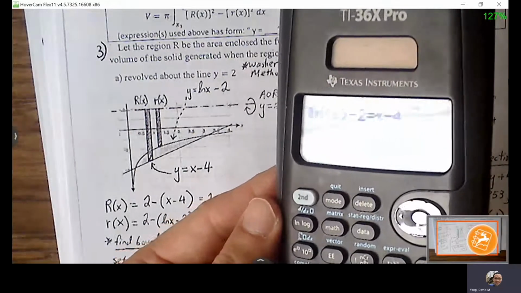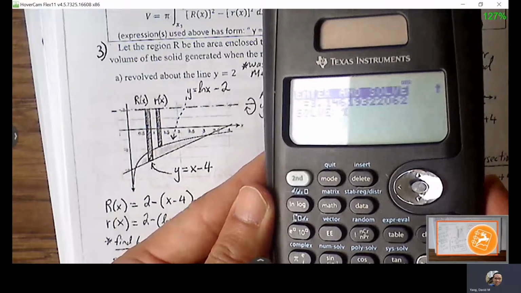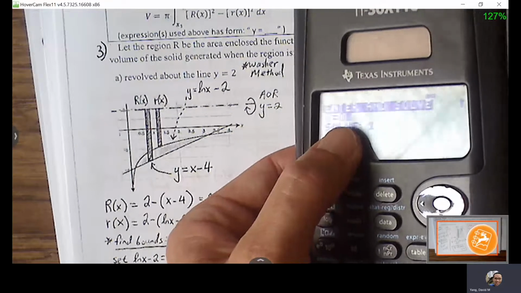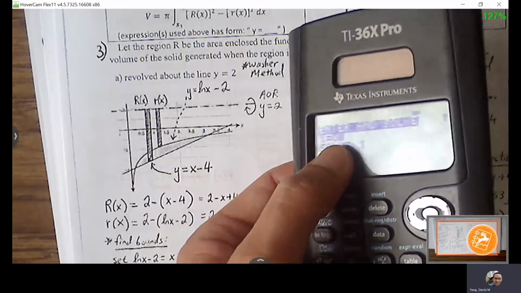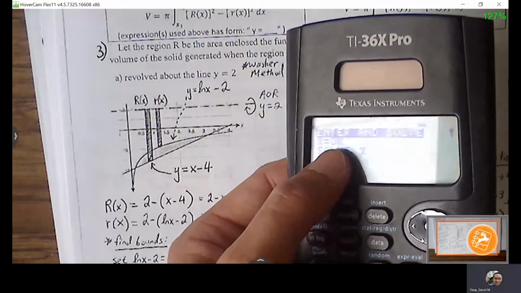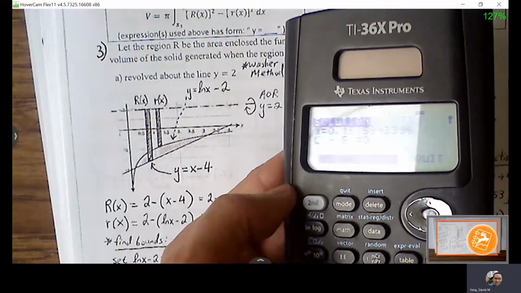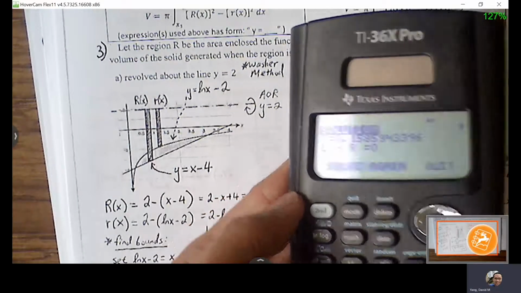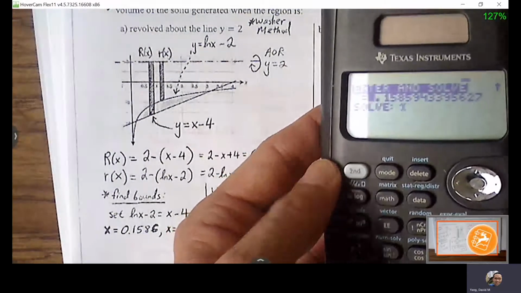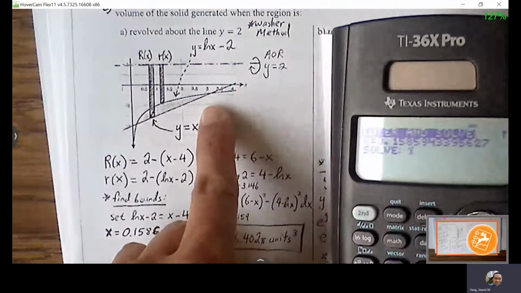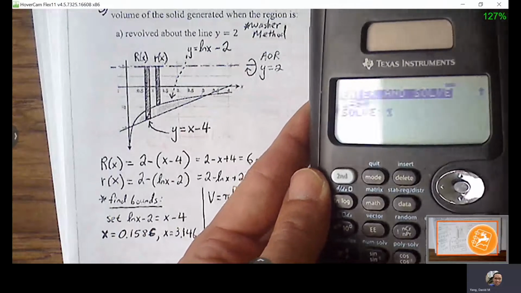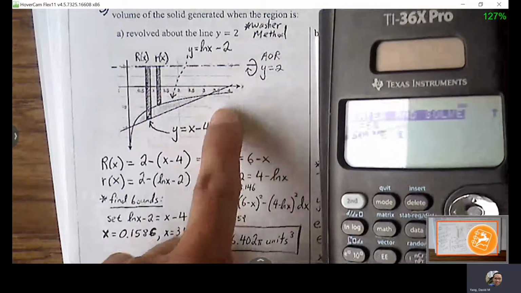So, parentheses, if you use numSolve, you can set the equations equal to each other. You can start at 0 first to find that first intersection, because if you start at whatever value, it's only going to find one solution, the closest intersection to that starting point. In this case, I got 0.1585. That's the first solution. If I want to find the other solution, I have to set my x value closer to my second intersection, maybe like 5 or 4 or even 6. If I start at 5, then it's going to find the other one because the other one is closer to my starting point here.